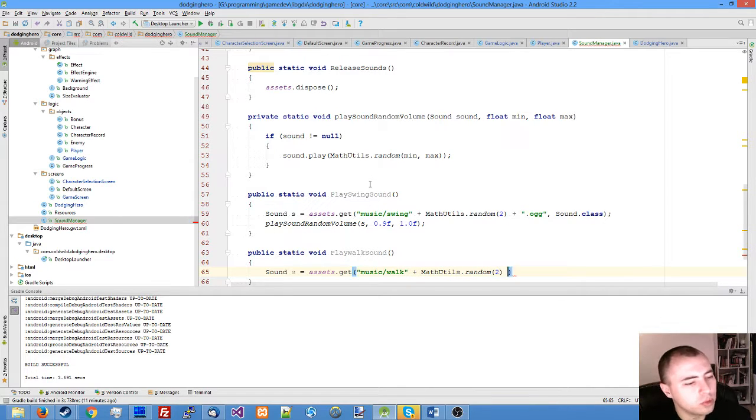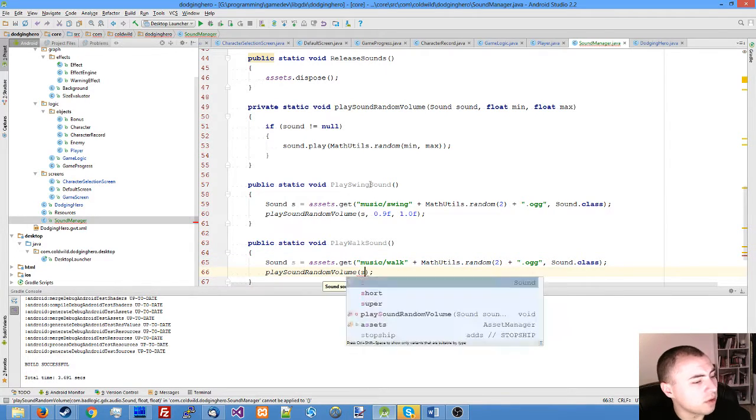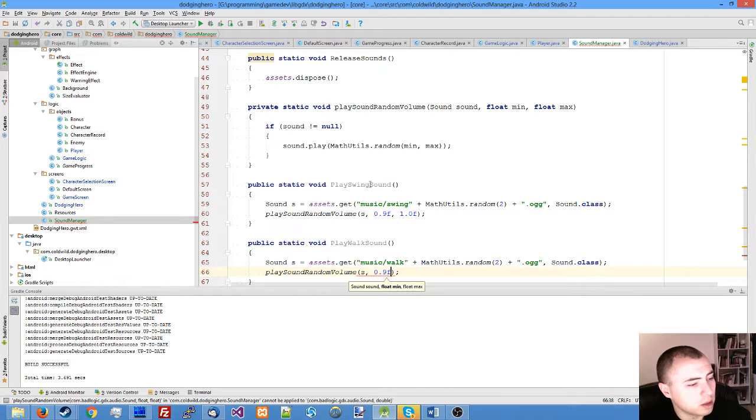random 2 plus dot ogg sound class, and then we pass it to our random sound function. Seems alright. Let me test it. I think we need to add the calls.